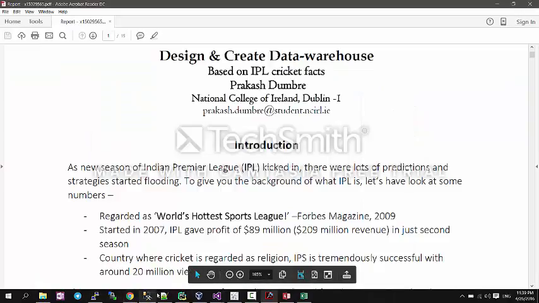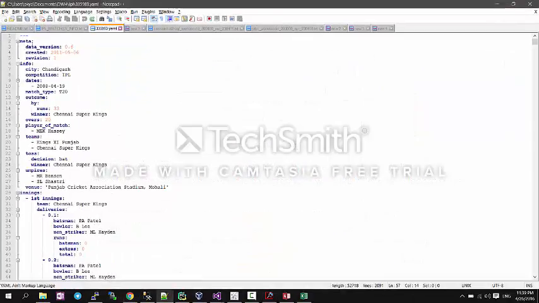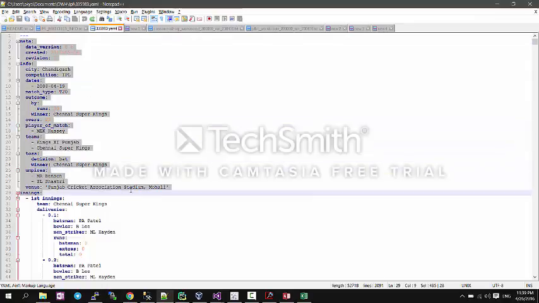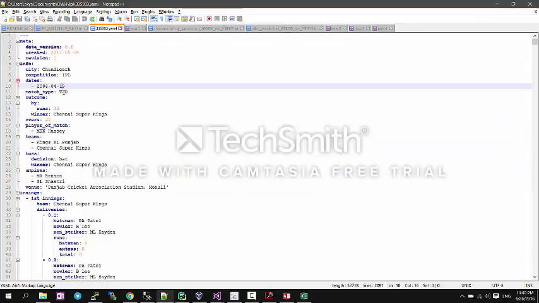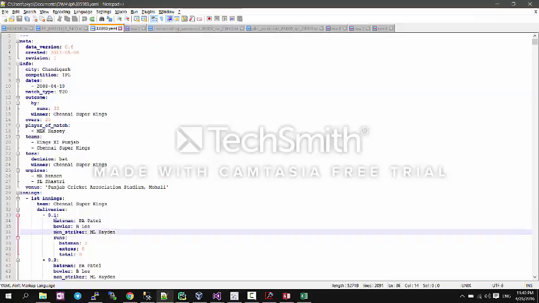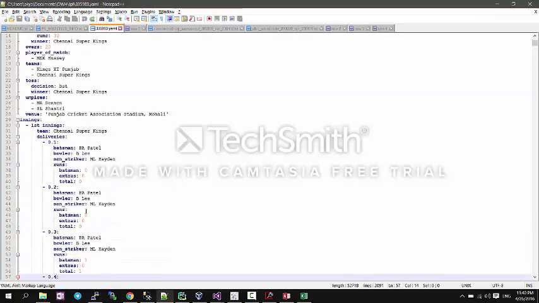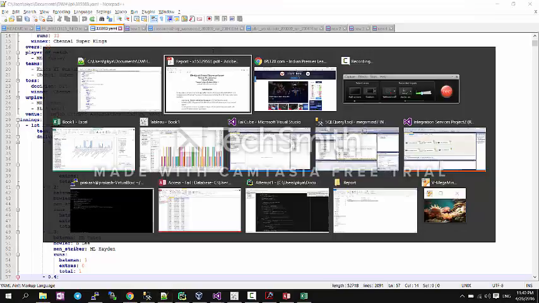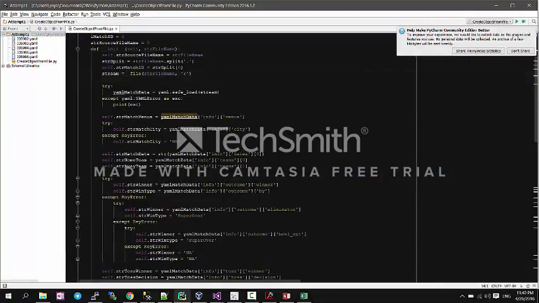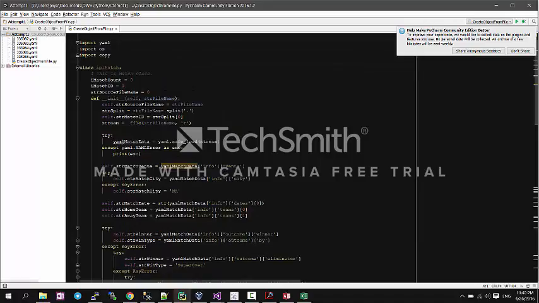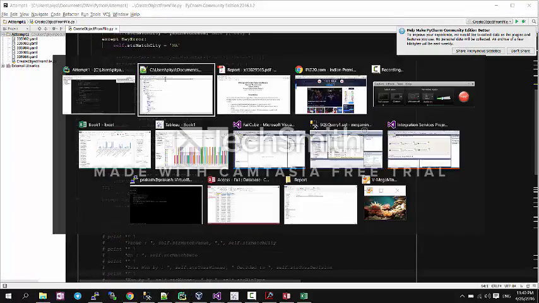So the data from Cricsheet looks like this. This is the info tab, where we have info about the match and every fact about the ball, like how it happened, who was the bowler, who was the striker, the batsman, and the number of runs scored on that ball, on a per ball basis. So I wrote a Python script which will access this YML file I just showed, and convert it into a CSV, which I can then import into Access.